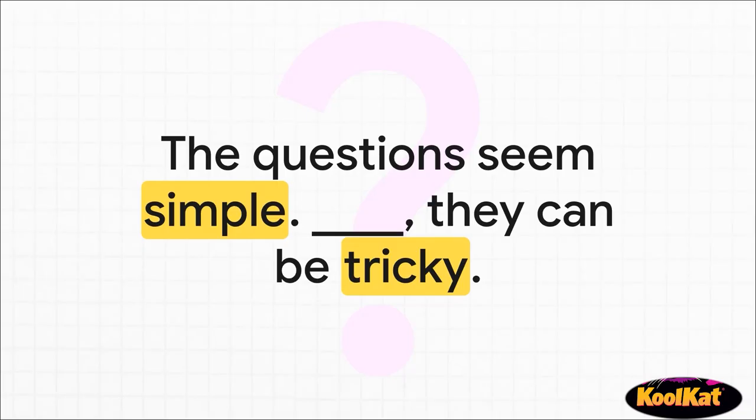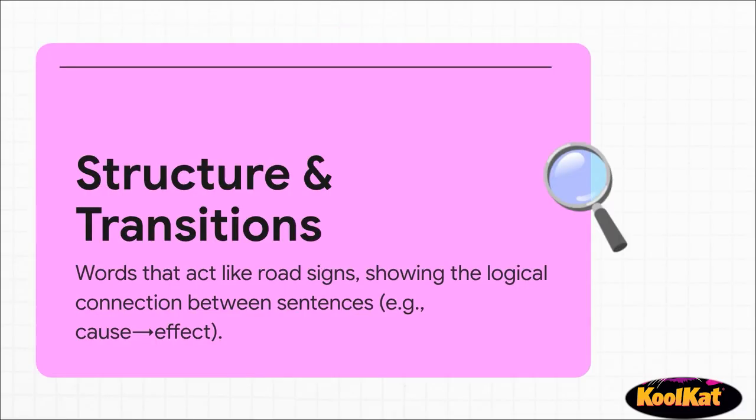I mean, look at it. It seems so simple, right? It's just filling in one little blank. And yet, have you ever been there just staring at the options thinking, B sounds right, but so does C? It's a super common problem, but I promise, by the end of this, we're going to swap that confusion for some serious confidence.